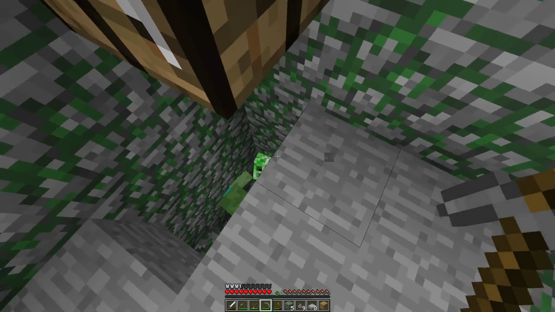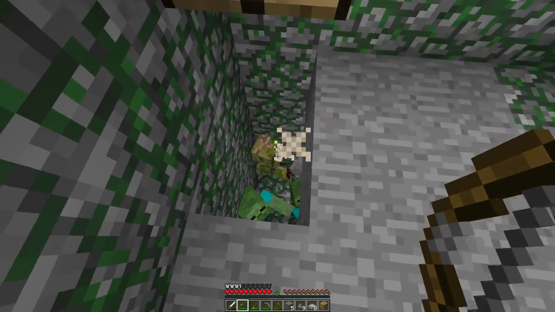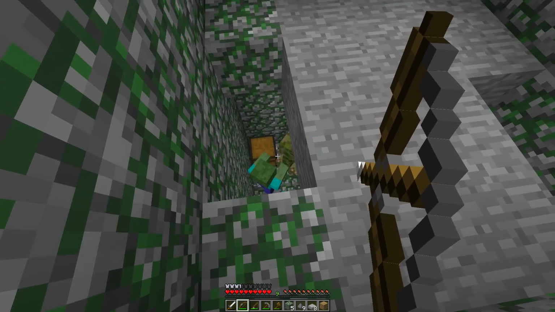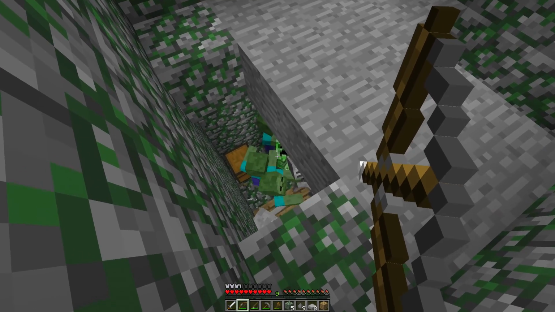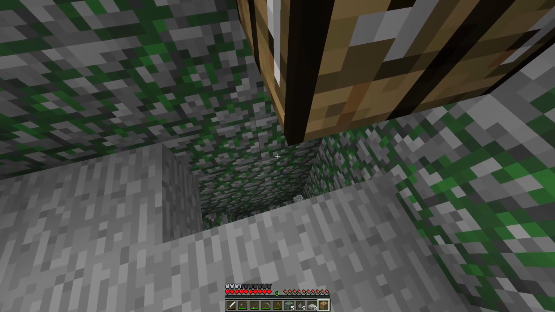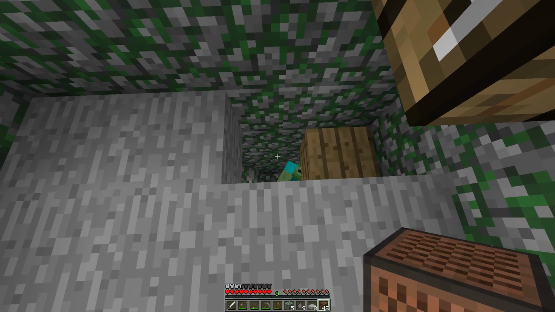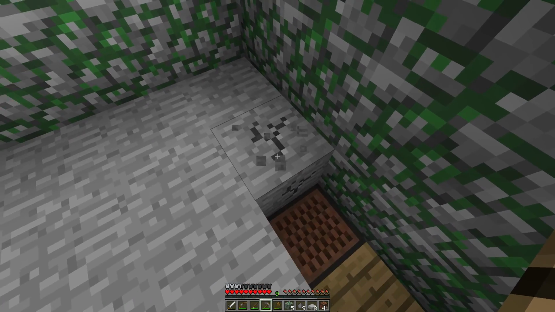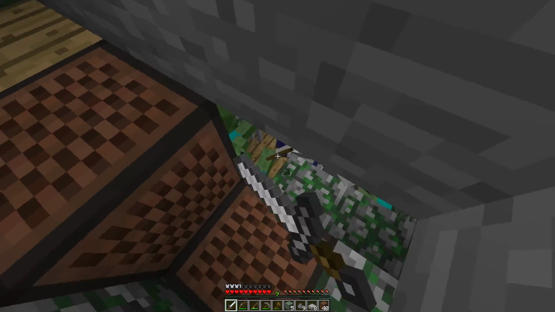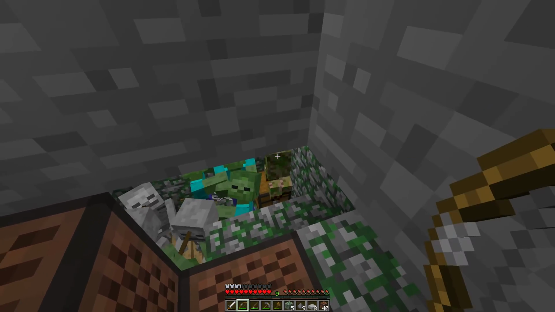Oh, hello. Probably shouldn't have done that. Surprised the skeleton hasn't shot one yet. I can see that being the sort of thing that a skeleton would do. So glad we got this bow. Right. I don't know why I placed that there. I don't know why I'm still using that. There's still a creeper in there. There we go.